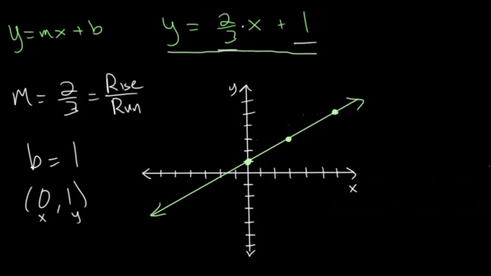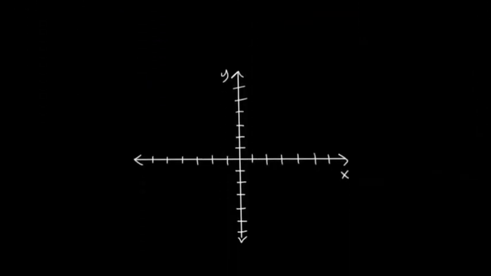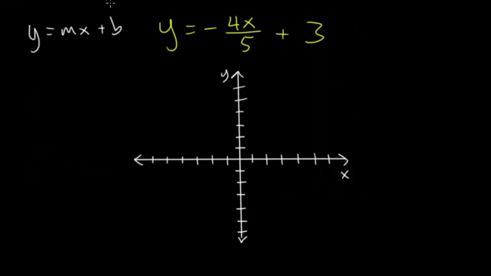Let's do one final problem. And this time, we'll have a negative slope with a fraction. So let's say we have y is minus four x over five plus, let's say three. And so we know our slope intercept form is y equals mx plus b. And so m, the coefficient on x, or the number attached to x is minus four fifths.